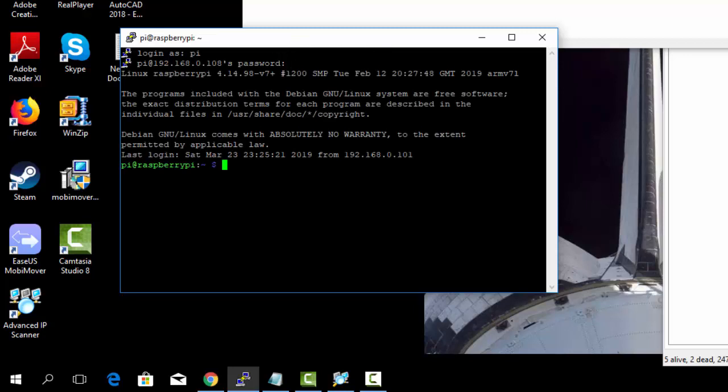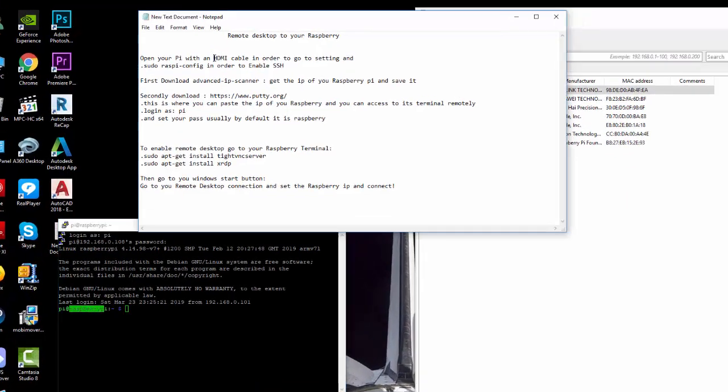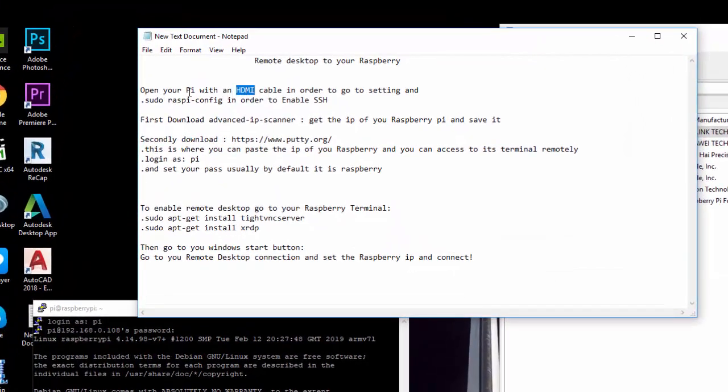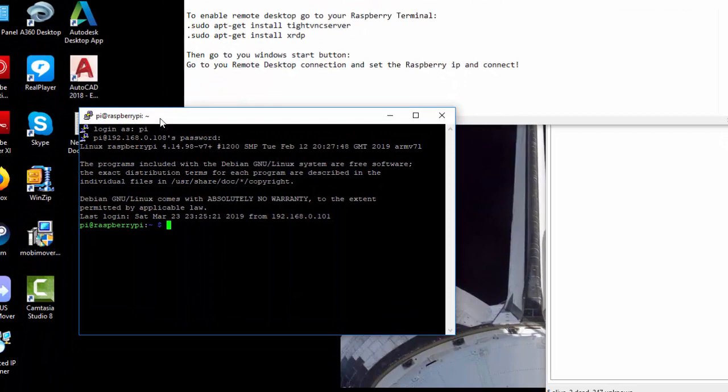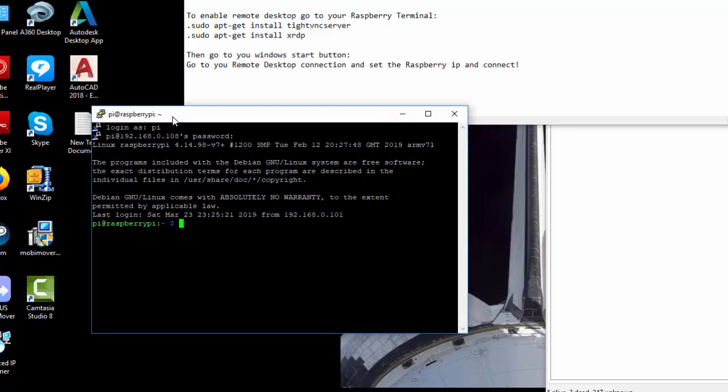So now I am inside my Raspberry Pi. This is the same as connecting your HDMI cable to a monitor and opening a terminal inside your Raspberry Pi. I'm doing exactly the same, but the difference is I'm doing it inside my Windows desktop, which is interesting.